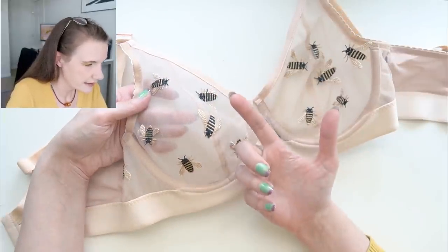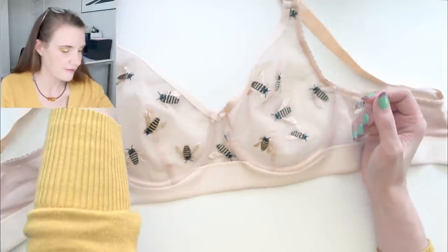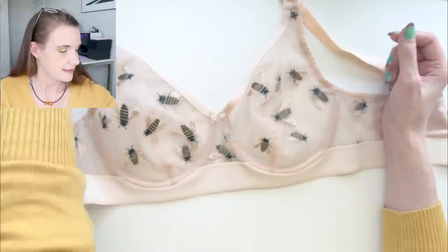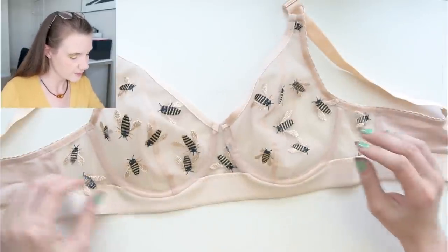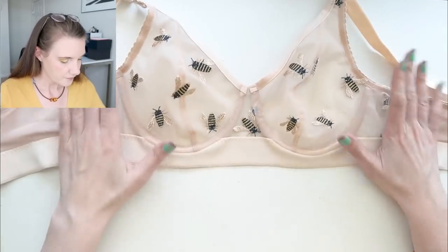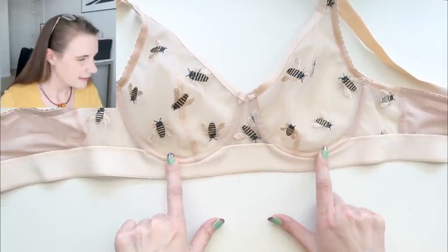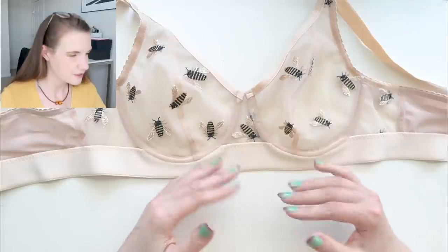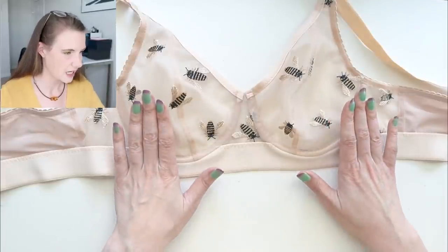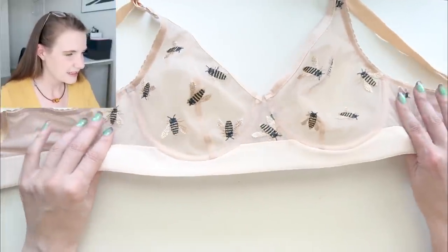I don't think anyone would notice the antennae and stuff were missing, and I think it helps to get a more consistent design of bees across. I have a bunch more bees so I can add as many as I want. I wanted to go ahead and show you the bra as I made it first before getting all artsy-craftsy and adding more bees onto the tulle. It's using this super wide — I think one and three eighths inch — elastic along the bottom, which makes it really really comfortable. You do have to convert this into a partial band style, where the elastic folds up into the cup instead of down into the band, so I had to add extra seam allowance along the wire line to accommodate that.